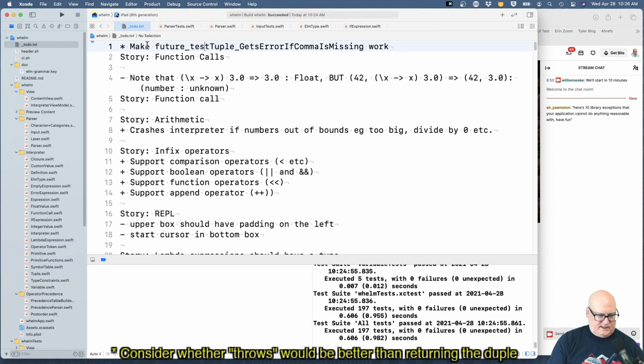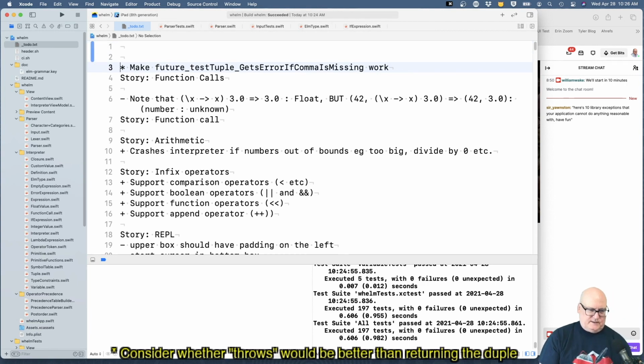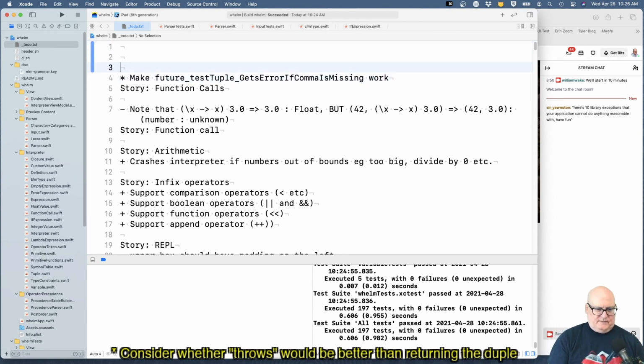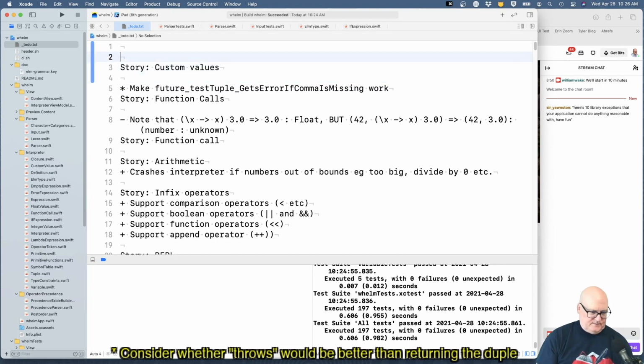Test tuple, get extra comma. I think before that, what's this story? This story I'm talking about is something like custom values. Support custom values, but you know. All right.